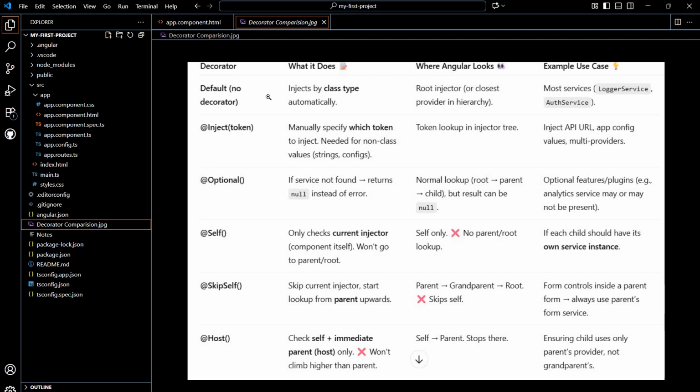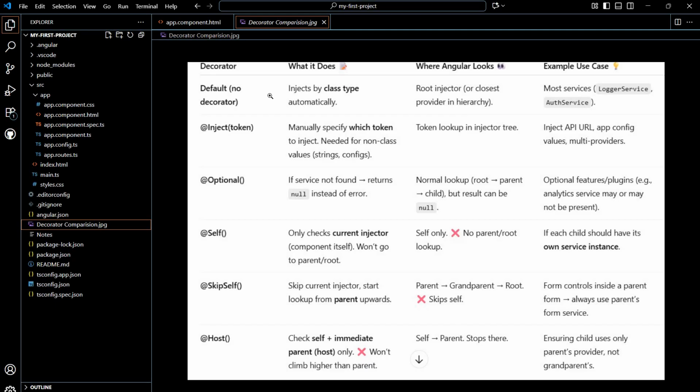The first is default, no decorator. That means if you are not using any kind of decorator, it injects by class type automatically, because we are not specifying anything there, right? The second thing is where Angular looks in this case.